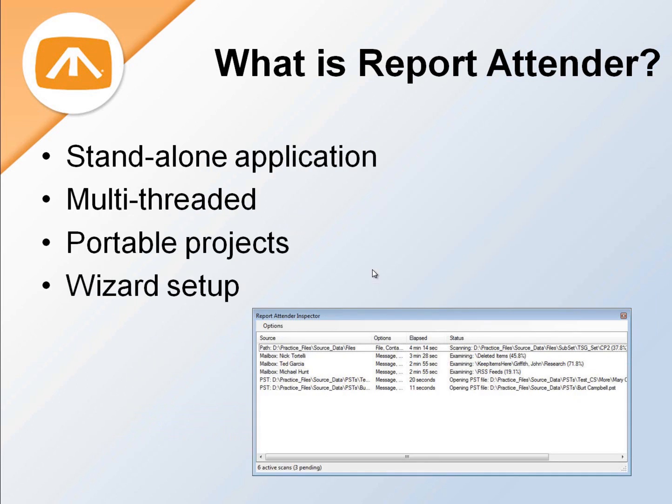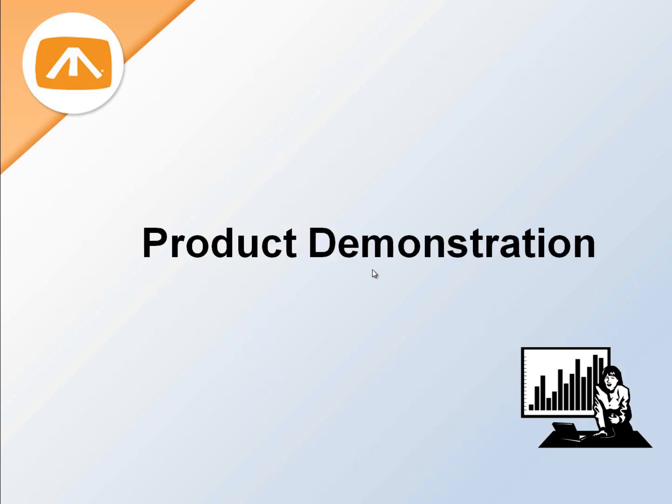So how does Report a Tender work? It is a standalone application that deploys multiple scanners to collect properties from multiple data stores. These scans are collected into projects which house the statistics. Report a Tender can scale from large stores to small stores and scan all types of information. The back-end databases are not limited by size, and the processes have been optimized to minimize calculation time. The end result is that your data is scanned quickly and accurately. With that in mind, let's take a closer look at the product.